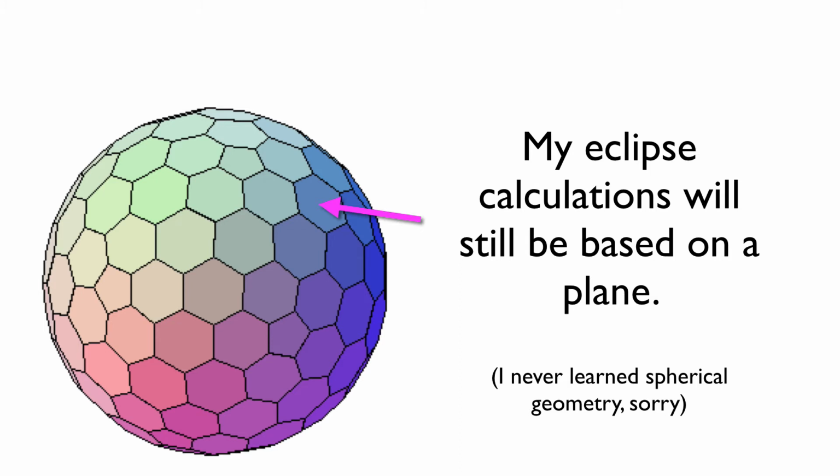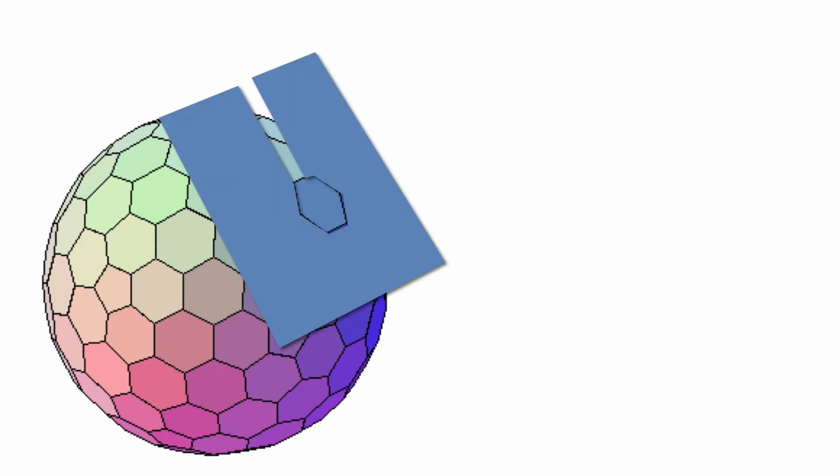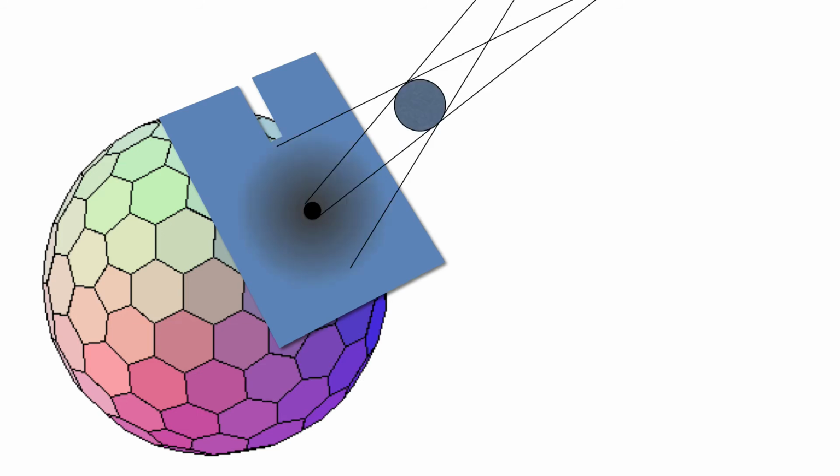Okay, that little face right there is a plane, okay? And the thing is, these are my calculations. This is not done by any astronomer. This is not done by NASA. This is just me with my limited knowledge of high school geometry making these calculations. So in actuality, if you were going to do it on the globe, you'd use spherical geometry, spherical trigonometry, but I never learned any of that. So I'm just pretending it's a flat plane. So you can extend this flat plane, and then you can have the umbra and penumbra shining on this flat plane. I'm essentially treating just one little piece of the Earth as being a flat plane.